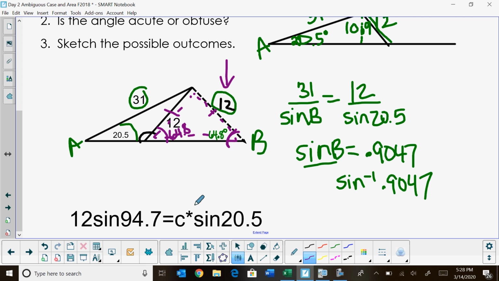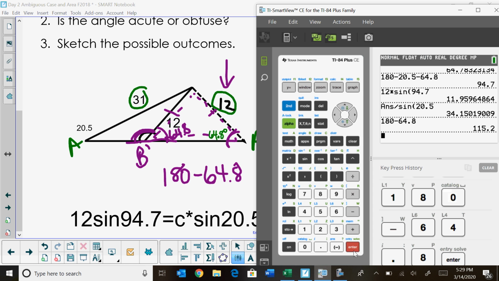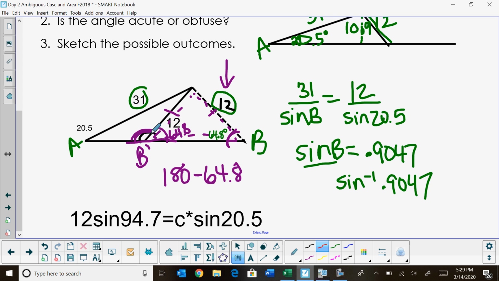That's going to help us because of this interior angle. I'm going to erase this arc for a second, and move angle A back slightly to get out of the way so we can focus on B. The new B, I'm going to call B prime, because this is the original B and this is the new B. This arc is an obtuse angle and it is a linear pair with the 64.8. What does a linear pair mean? It means the two angles add to 180. So I can figure out this new angle B by subtracting from 180. I take 180 minus 64.8, which was my original B, and I get 115.2. 115.2 is the other possibility for B.